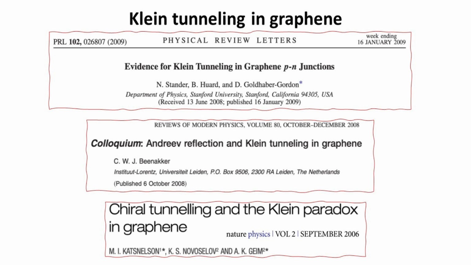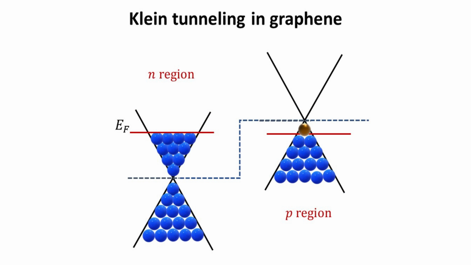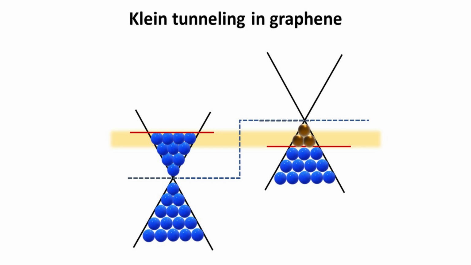on a tabletop experiment. For example, with electrostatic gates, one can create a graphene electrostatic junction defined by regions with electrons and holes. The former is called the N region, while the latter the P region. We call such a device a p-n junction. When a lateral electric field is applied across the p-n junction device, the Fermi energies of the two regions are displaced, opening a transport energy window as shown. The current that transports across this p-n junction in graphene has been experimentally measured, and it indeed confirms the phenomenon of Klein tunneling.